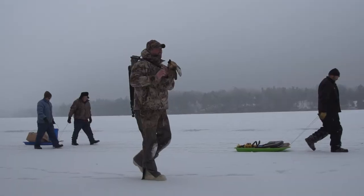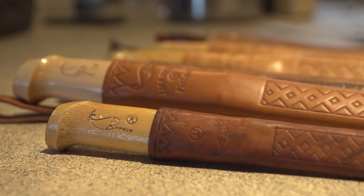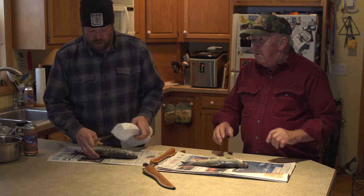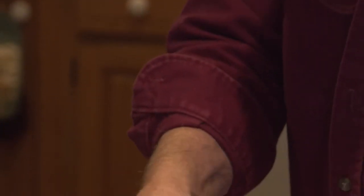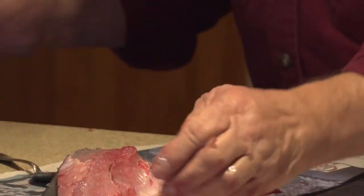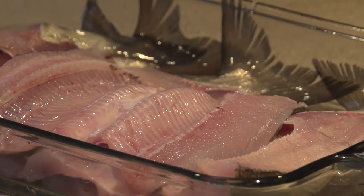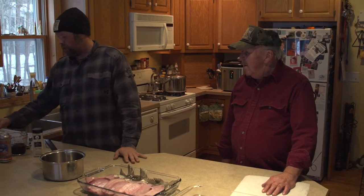Five tulibi — not great, but it's a start, means they're still running. Now that we had our fish it was time to get them in the smoker. That's the whole other half of it — you have all these fish and now it's time to do something with them. We're going to prepare them for the brine and then smoke them. The reason you cut the back in half is it smokes easier and more evenly. Cleaning tulibi is easy — after removing the head you slice the fish in half starting at the top, leaving it attached at the stomach. After giving the inside a good rinse, it's ready for the brine.